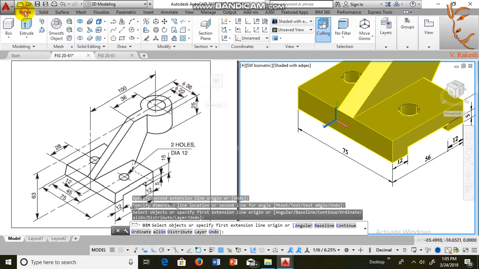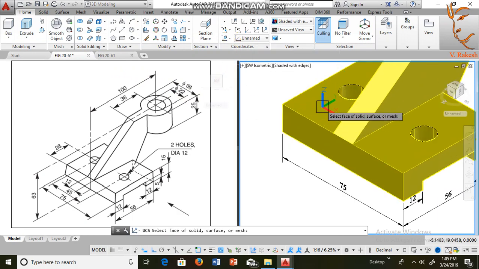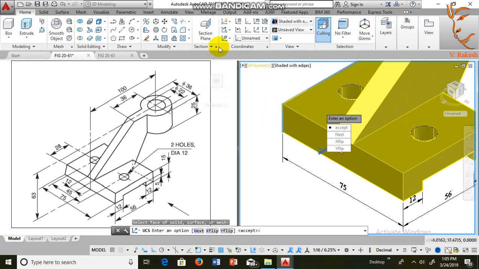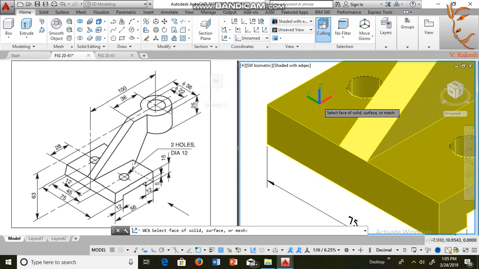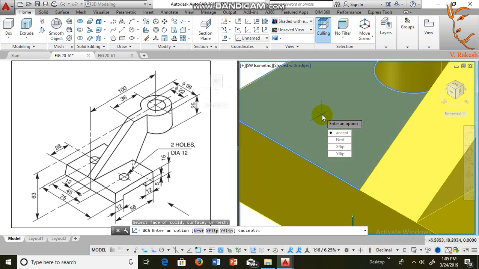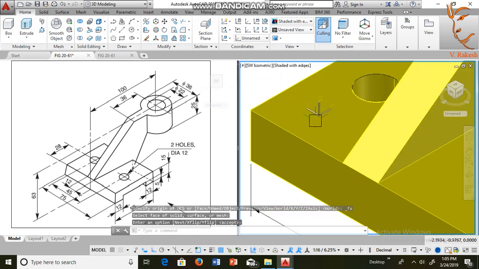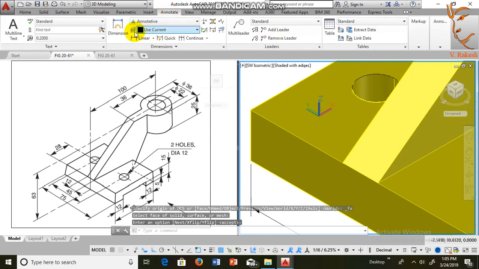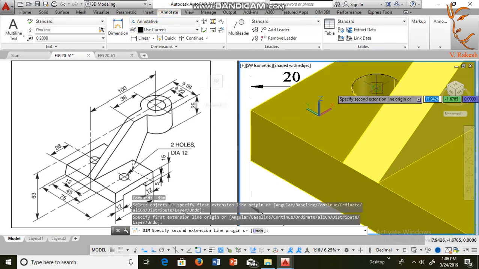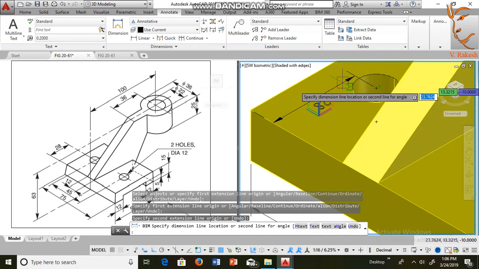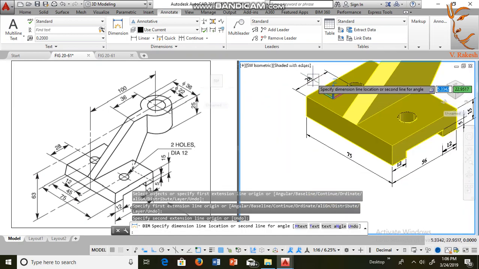Now go to Home, Coordinates, select Face, select the top face, accept or click Enter. Now go to Annotate, select Dimension, select the first point and second point, drag to left. That is the 28 mm dimension.